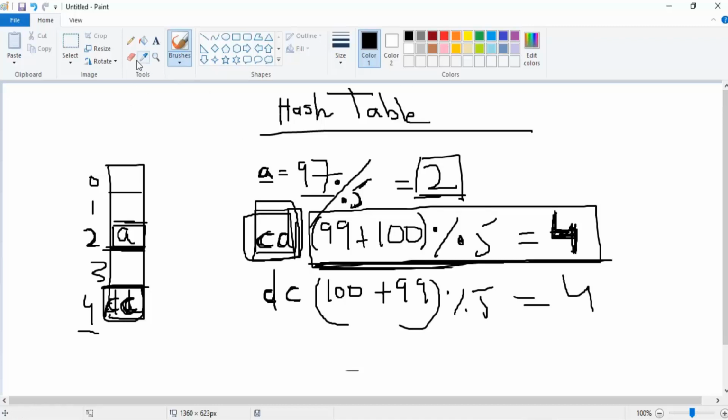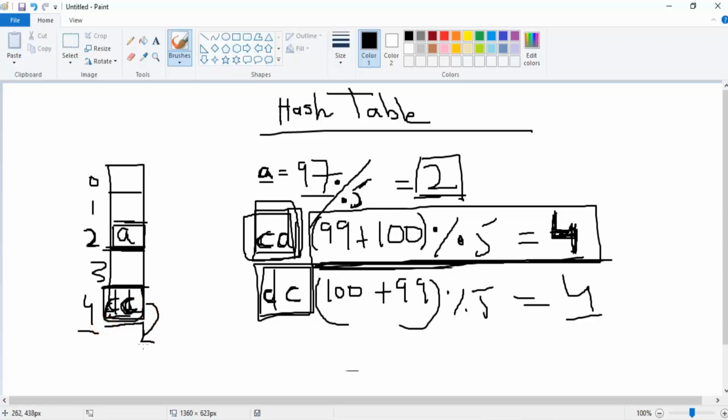Alright, so the first solution is, if we find the same value again, like in our case we found 4 and again we find 4, then we will find the very next index of that array that is empty, that is not filled up.